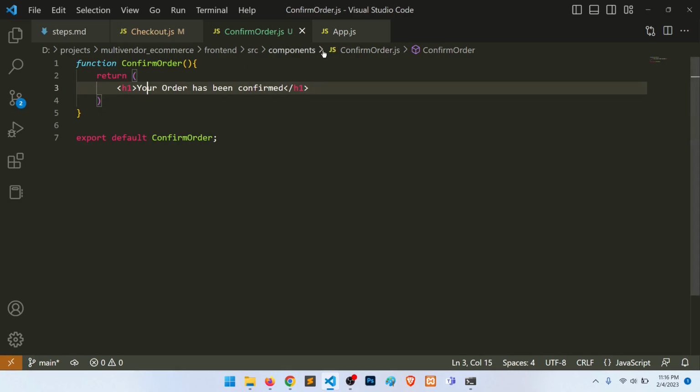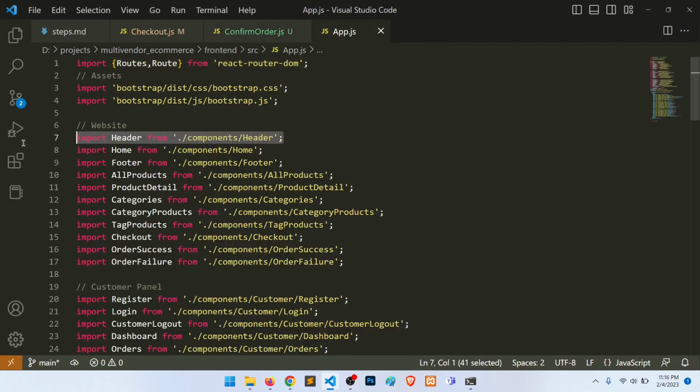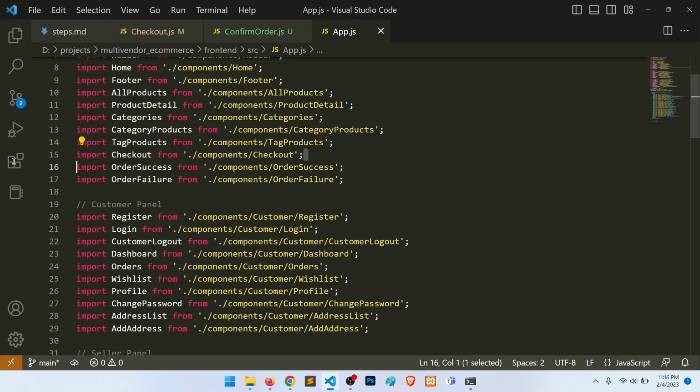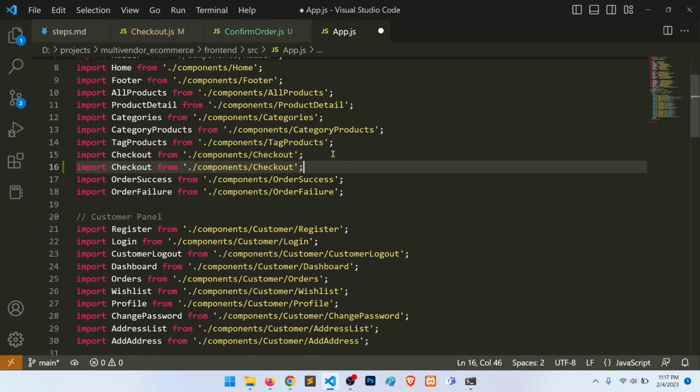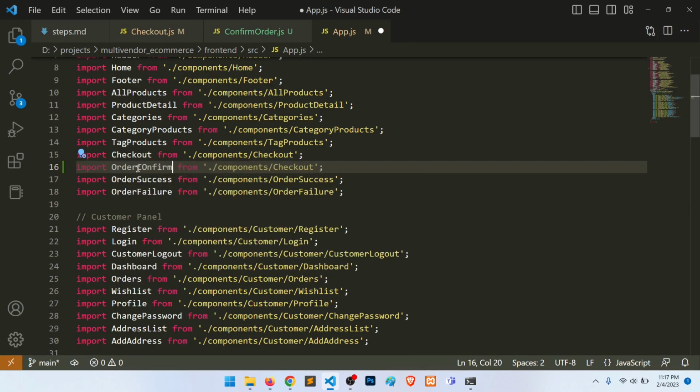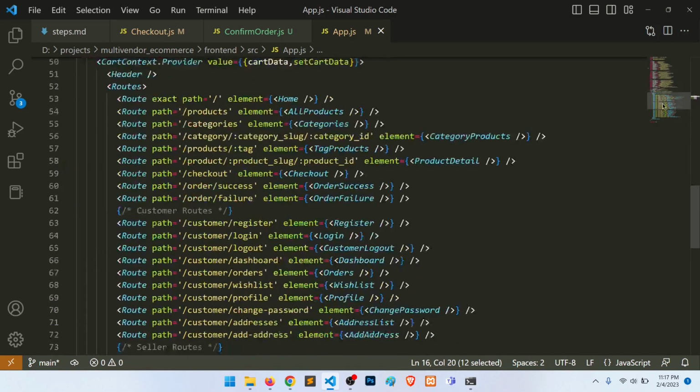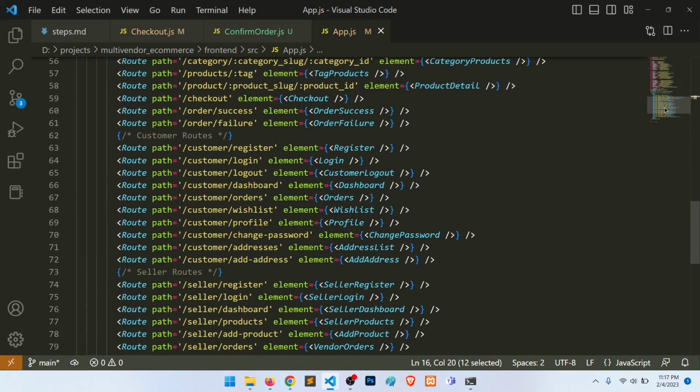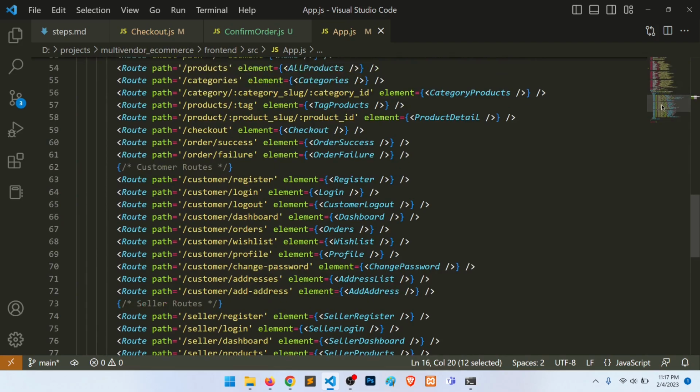So right now what we will do, where is our checkout, we will copy this, paste here, and we will say order confirm, new confirm order, right? And then we'll go here, where is a customer logout checkout here, right?